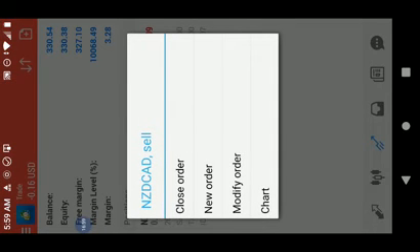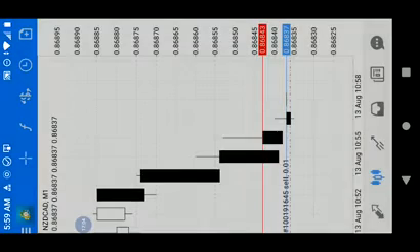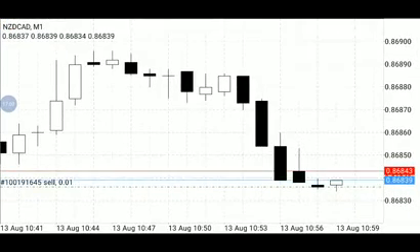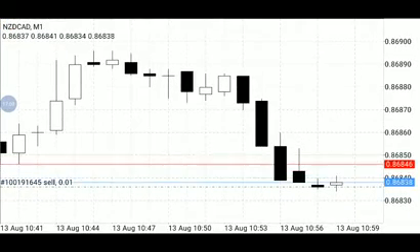Let me close this one. End this. Boom. Well, this one here, we just put it in, and we didn't even put any stop loss, anything. Remember, we can always go in it. Just press down on it, modify, or close, or go straight to the chart. Go back and look at the charts. I'm looking at the charts now to see what's going down.